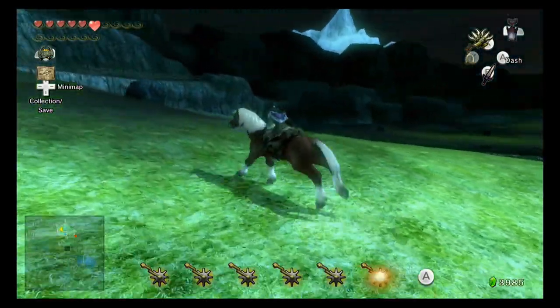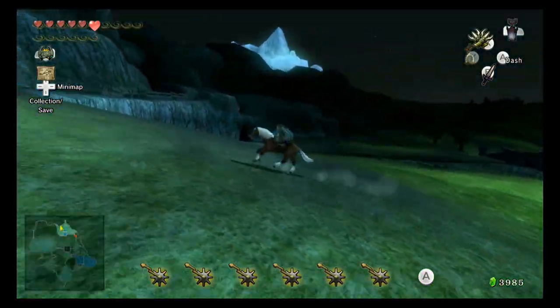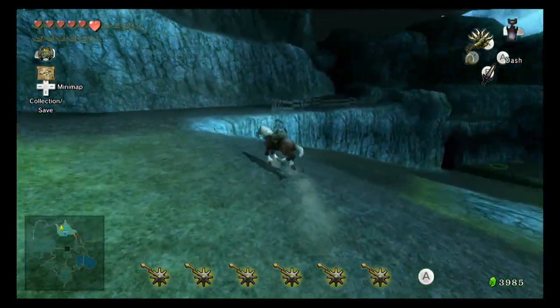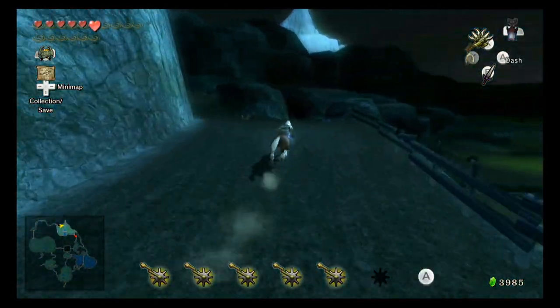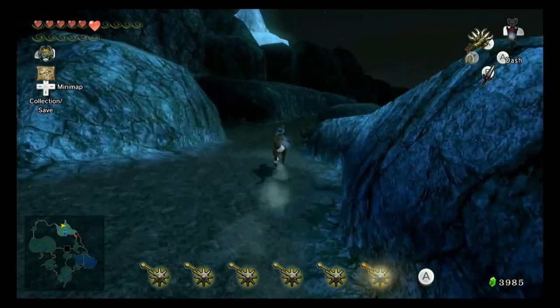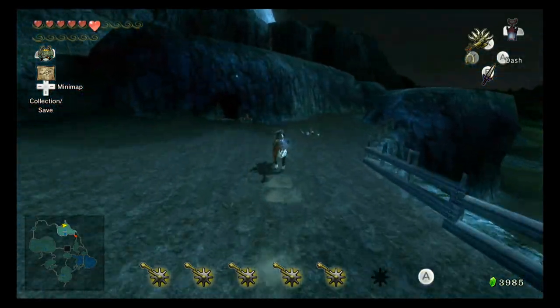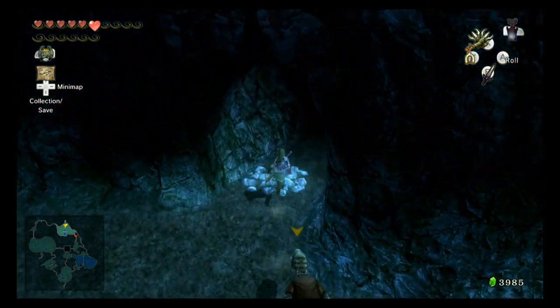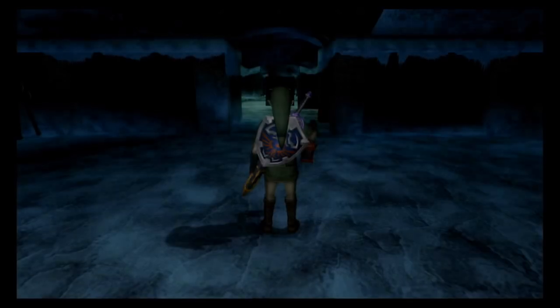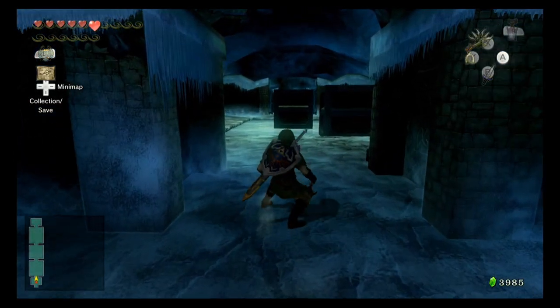Let's see, there's one more, but where is it? I don't know. Probably here. Wait a minute. I was in this cave. Was it here? I don't think so, because last time, when I had to go into a cave, it didn't show... Yeah, there's no light.